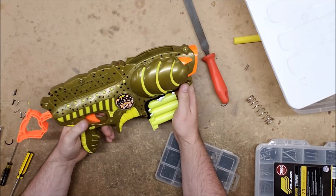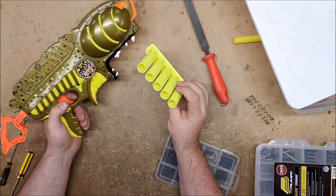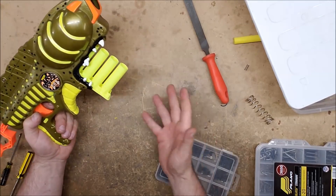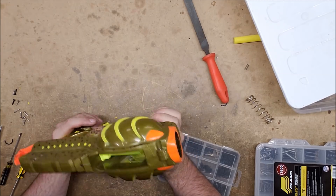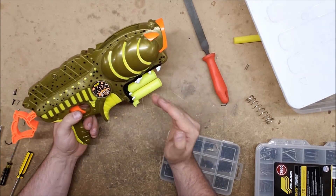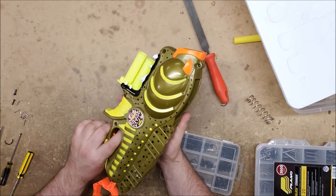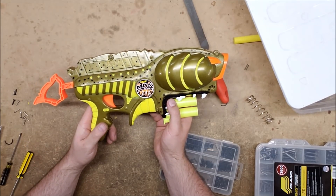Still fascinating, but there's not a whole lot you can honestly do with this given that the slides only held five rounds and you can't easily get them. Someone could design one to be 3D printed that could be longer, but you're just never going to get very good power out of these because the seal on the back of the slide is very poor and rudimentary. If you were to improve that maybe, but it'd be tricky to improve it and still have it slide. Not a great option, but if you have one and really like it and want to improve it, now you know it can take a K26.